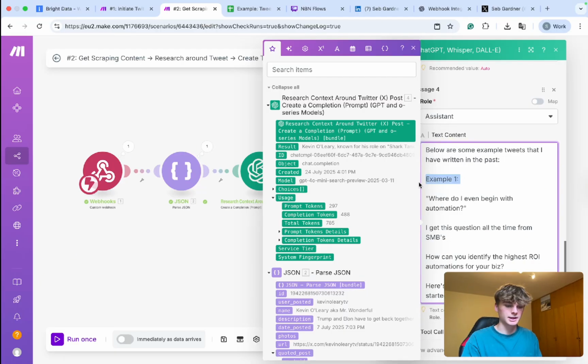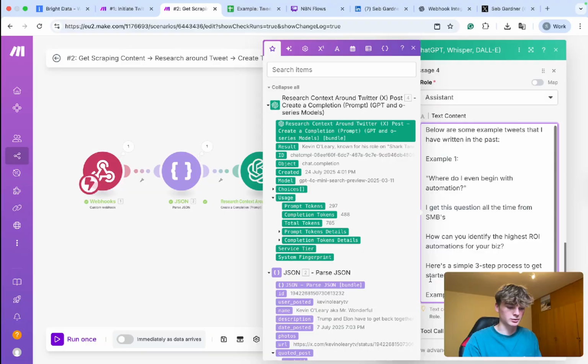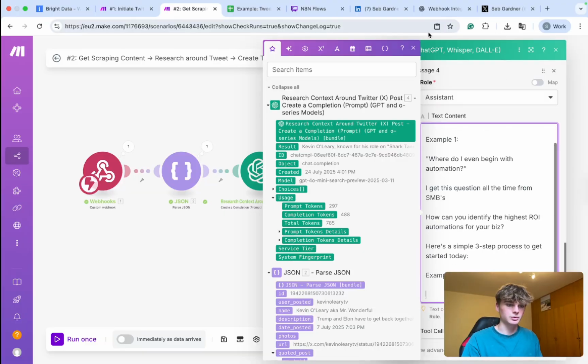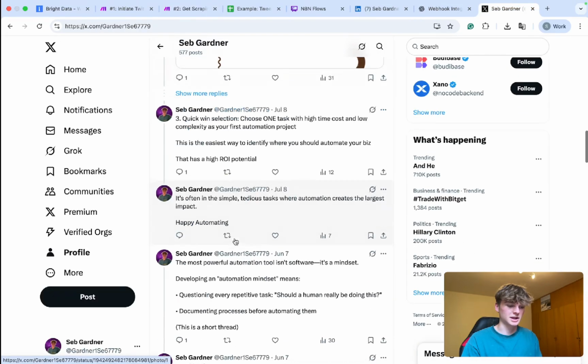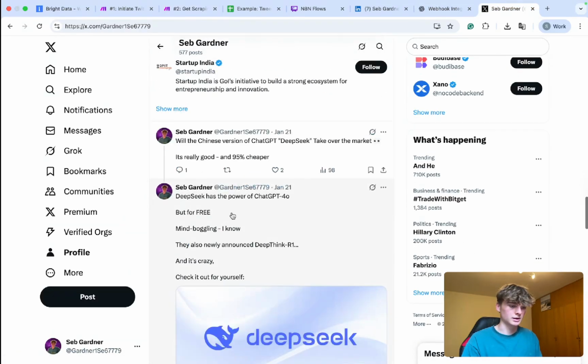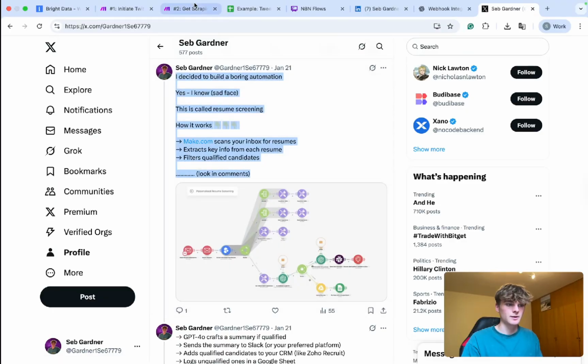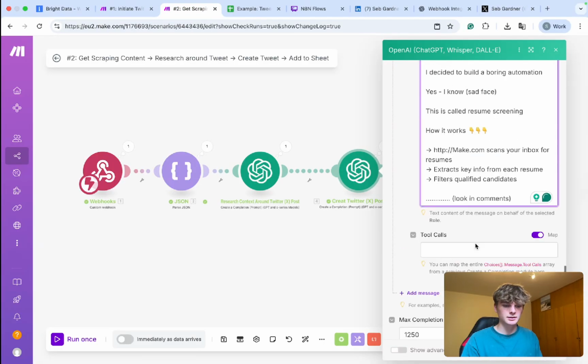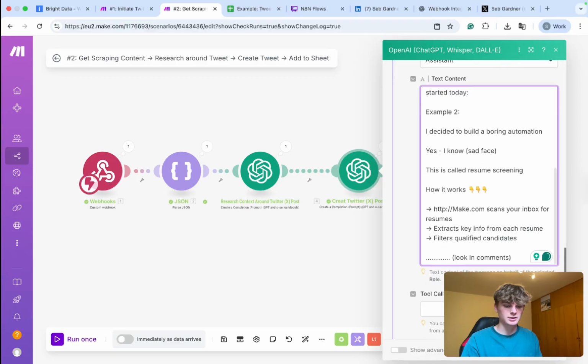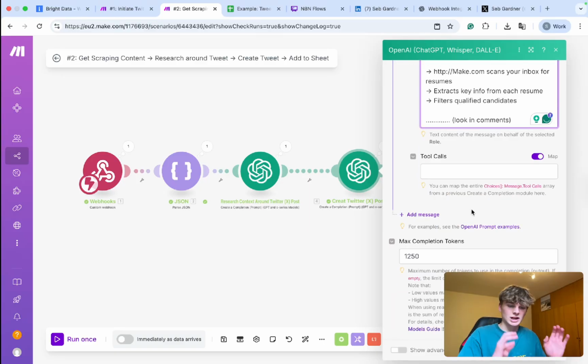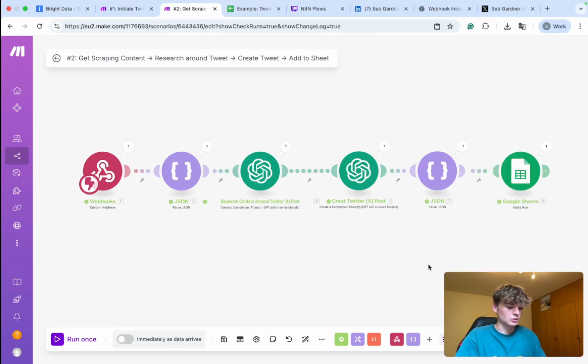Example 1, and then example 2, and then I would paste another one, whatever other one there is, maybe like this. By doing a bunch of these, ChatGPT would then be able to write within your tone of voice, and it will be able to better reflect how you write.